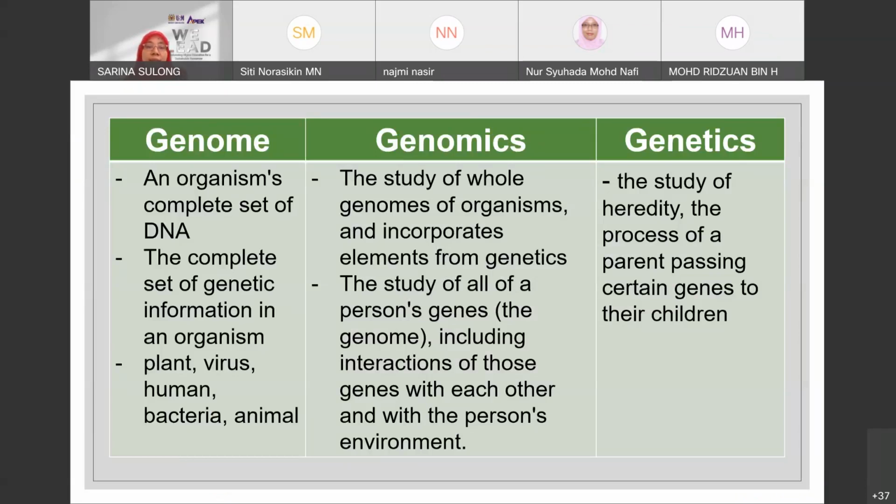Since the word genetics is commonly stated in biomedical research scope, and genetics is also part of my research field, I think it is relevant to introduce these common terms like genome, genomics, and genetics. Genome, as we all know, is an organism's complete set of DNA, the complete set of genetic information in an organism, such as plants, virus, human, bacteria, or animals. Genomics is the study of whole genomes of organisms and incorporates elements from genetics, and also the study of all of a person's genes, including interactions of those genes with each other and with the person's environment. Genetics is the study of heredity, the process of a parent passing certain genes to their children. Most of the contents in my presentation will be related with these terms.